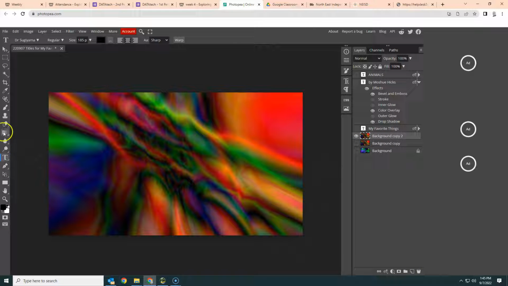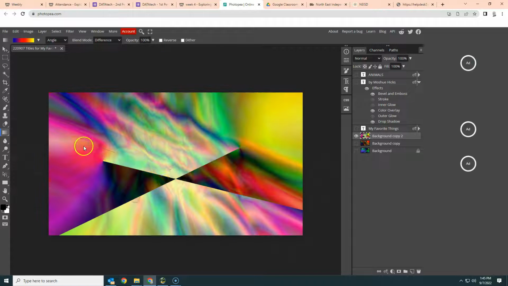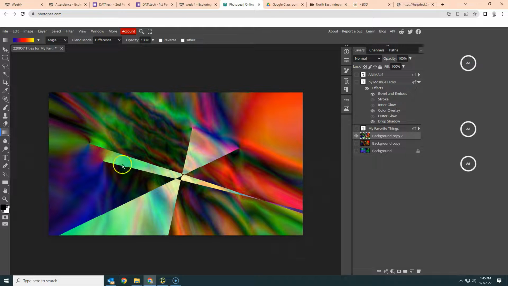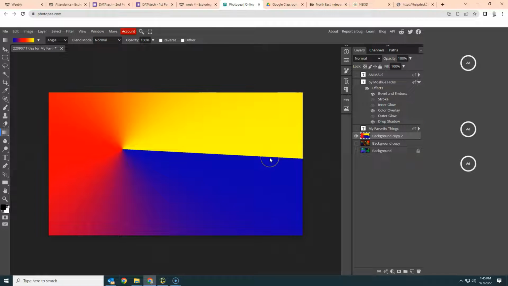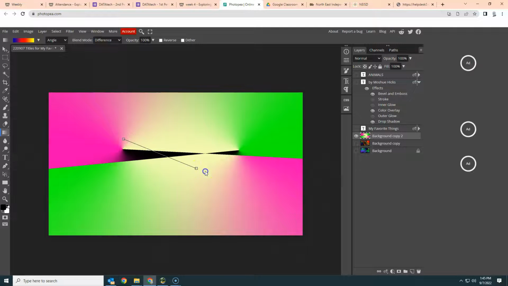So that as you're making your gradient, you can pause for a second and say, I like that, but what else would happen if I switch this around? And decide if you want to do another one. If you decide like, okay, I just want to start fresh again, you can just change it to normal, and again, come back to difference. That does give you the most dramatic effects.